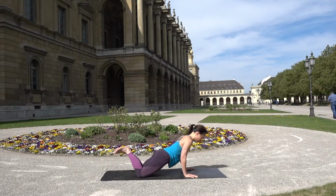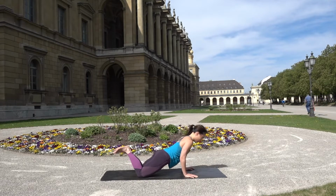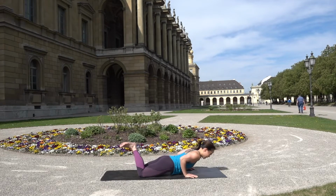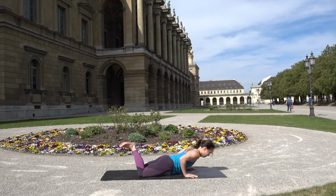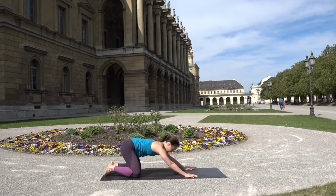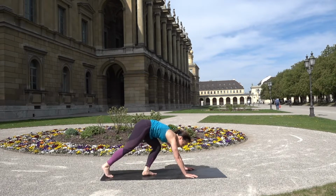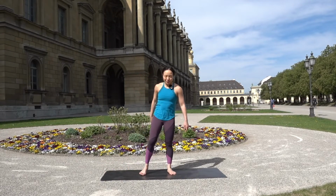1, 2, 3, 4, 5, 6, 7. Push. Come on, 3 more to go. Keep your neck long. Look at the floor. 1, 2, 3. Push the last one. 3, 4, 5, 6, 7. Push. Ooh, wow, that's gonna be really nice. Okay, good. Last round for the first part.